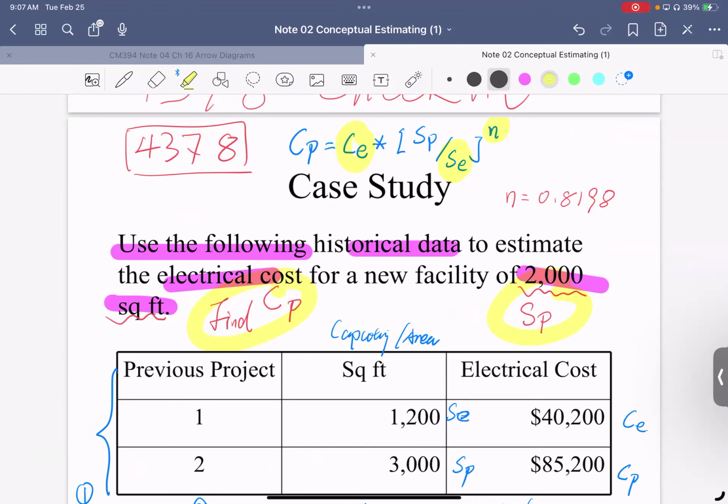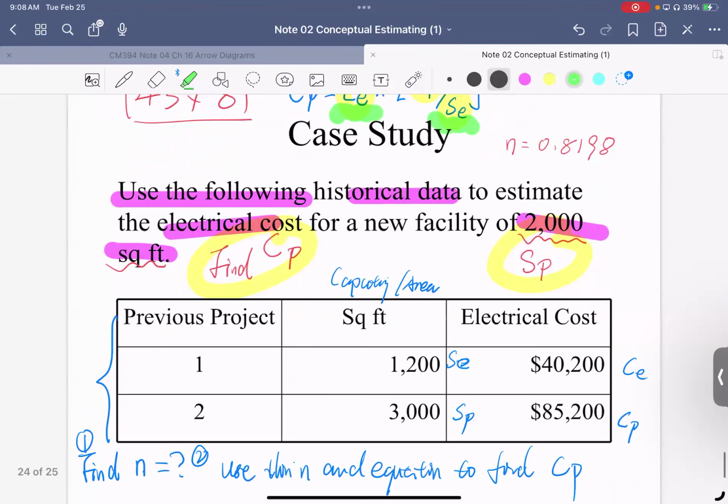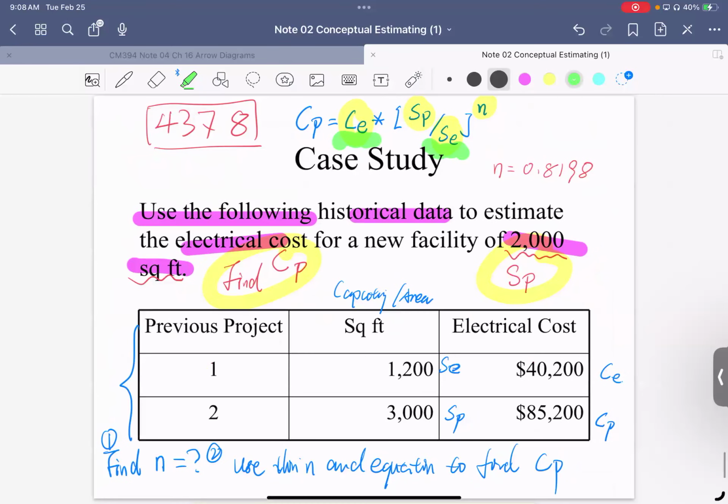And we know this SP. So we already know this. We're going to determine what is our SE, cost for E, and the size for E, right? So which one are we using as cost for E and size for E? Give me some answers. We have the first one and the second one. Which one will I use? Are we using the second one, or are we using the first one? So think about which one we are using.